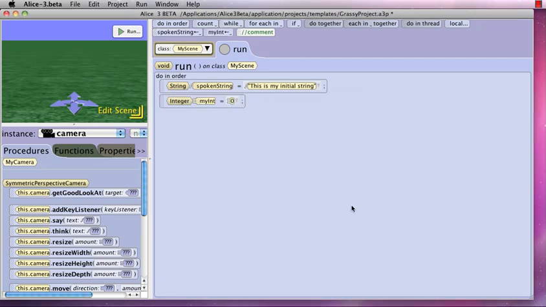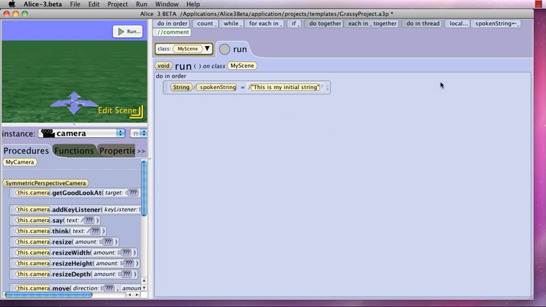Now, sometimes you'll do this and you'll think, I should have given it a more descriptive name. To delete it, you can't delete it easily up at the top, but you can delete the declaration, and that'll delete it. So I'm going to create one with a better name.